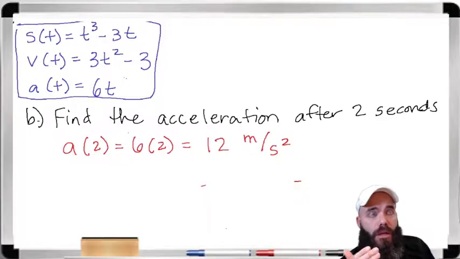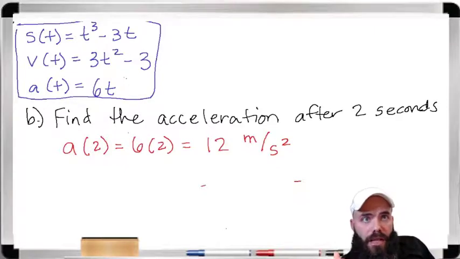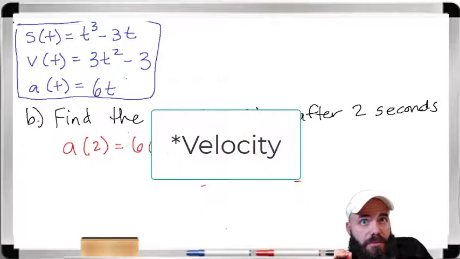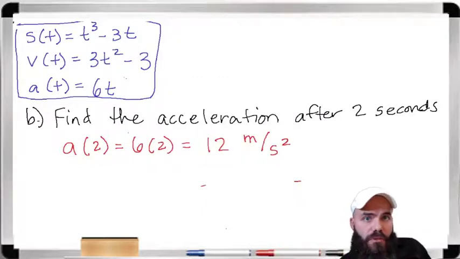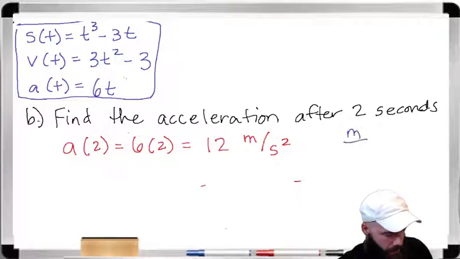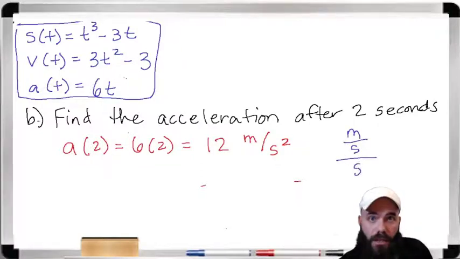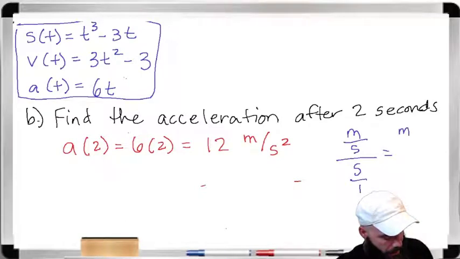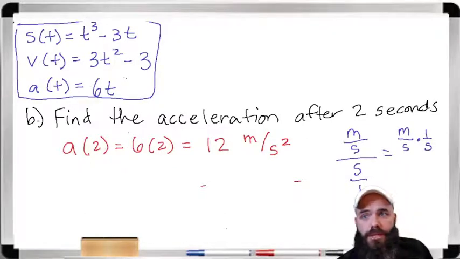So let's go back and interpret the acceleration. The acceleration is the rate at which the speed is changing. So it's speed over time. So if the speed is, say, in this case, meters per second over time, which is over seconds, then that's going to be meters per second squared. All right. So in other words, meters per second, well, if you multiply by the reciprocal, you'll have meters per second times 1 over s, which is meters per second squared.